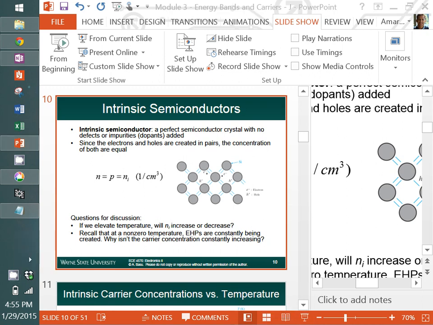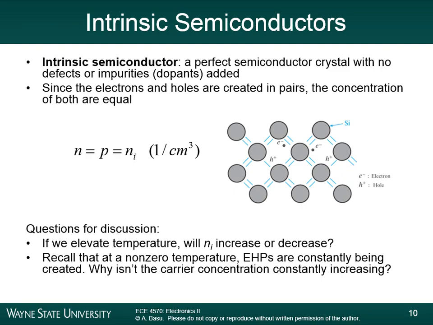So continuing our discussion, we're getting into intrinsic semiconductors now. There are intrinsic semiconductors, and then there are extrinsic semiconductors. Extrinsic semiconductors occur when there's a process called doping, where we put impurities into the silicon crystal. We'll talk about that in just a second. But before we talk about that, we should talk about what a perfect semiconductor crystal is. This is something that has no defects, no impurities or dopants added to it.